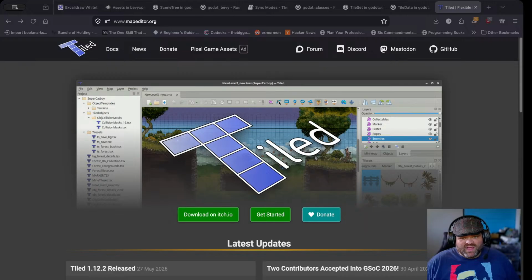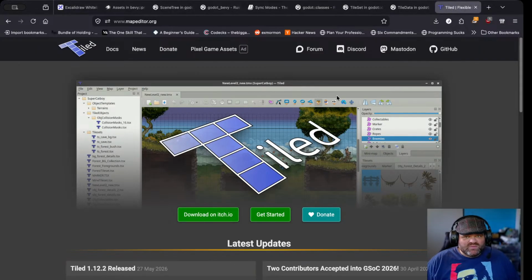And I had nothing but problems trying to use the Bevy ECS tiled crate, and then I went to the normal tiled crate and did Godot bindings directly. It was getting fragile. I literally had to read from the file system without using Godot's assets, so I would have had to ship a non-pack file, and it was becoming such a pain in the butt. And so I decided to approach this a little bit differently.